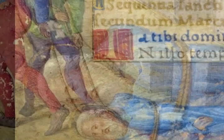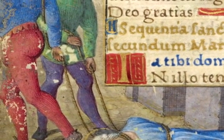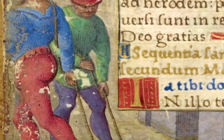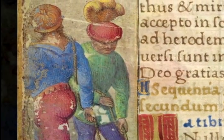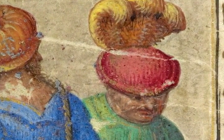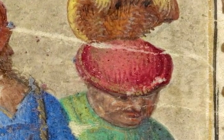The people dragging him are two young men, very well dressed in tight-fitting hose and feathered hats. That's very typical for this period — the Middle Ages and the Renaissance. Executioners are always among the most fashionably dressed people in the manuscript. There's an association with being well dressed and being morally corrupt.